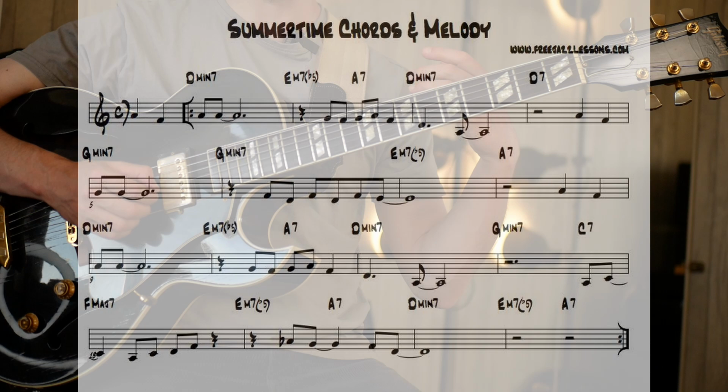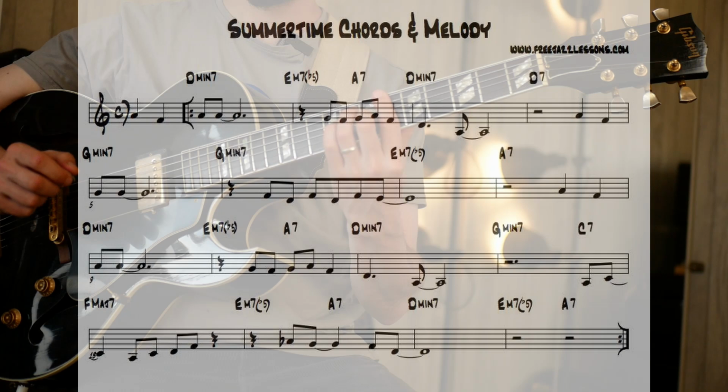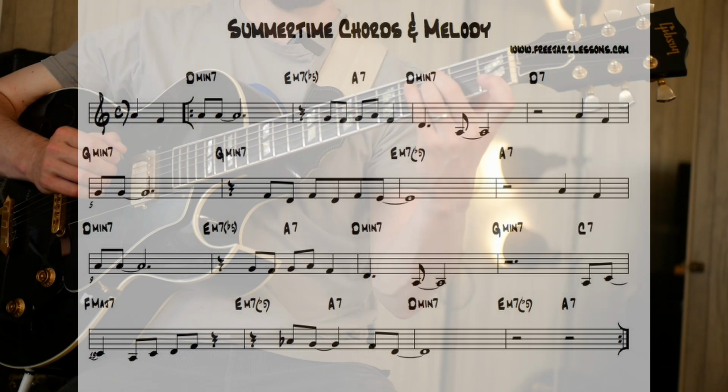Then from there we go to a D7 to a G minor, then to a B flat 7 to an A7, and then back to a D minor, same thing again, to a C, to an F, to B flat, A7, D minor.